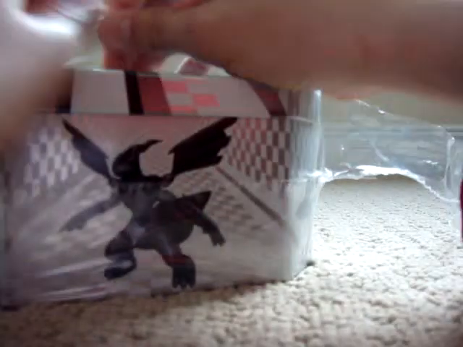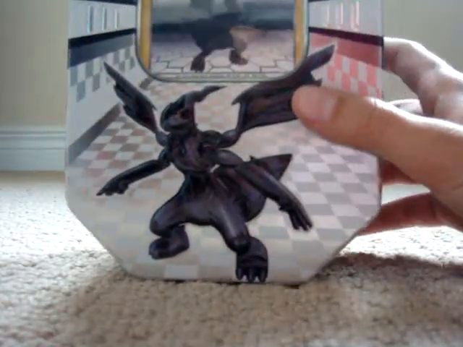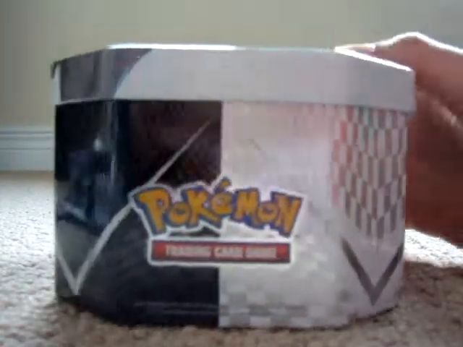There we go. Probably gonna get the Reshiram of this too. Yeah, I'm just happy to get one legendary from this set. Really excited about it, so I'll just show you a quick glimpse of it. There's a Zekrom on the front, Zekrom on the back, Pokemon Trading Card Game. Reshiram, and then all the types.